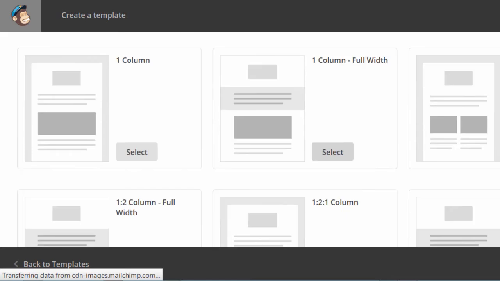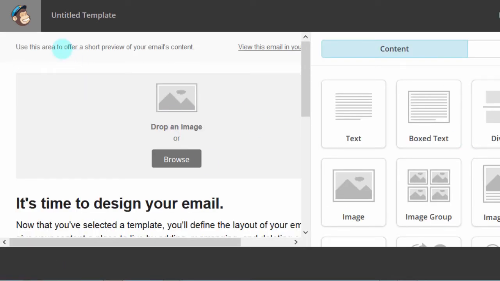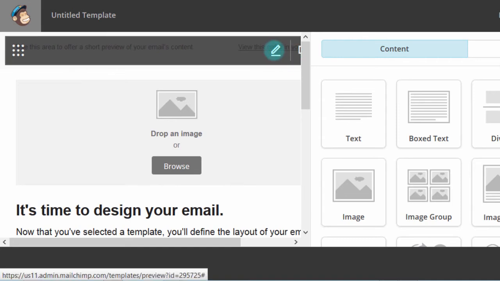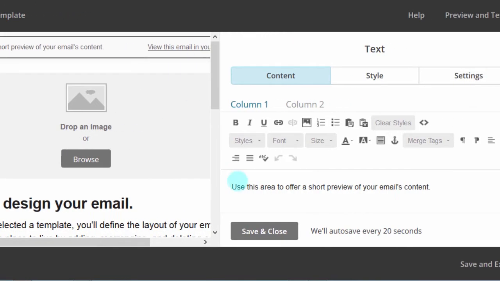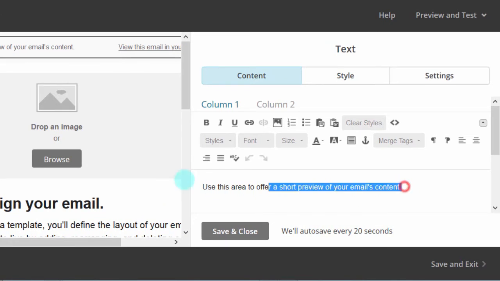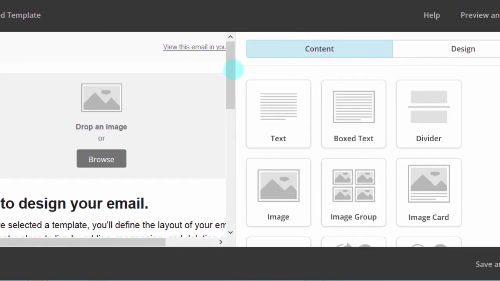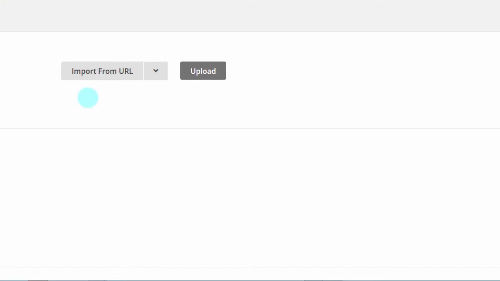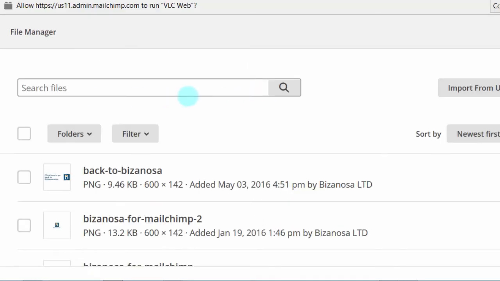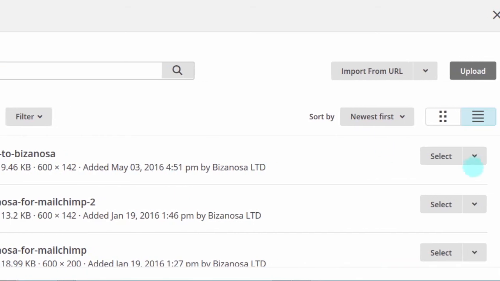Here you can create your template. So let me start by removing this. You just click on it and you can edit it. So let me just remove this, because if Mailchimp detects that I didn't edit this, the campaign will not go through. So I'll save this and close. So here we have the different elements that you can add in your email. So I can add an image, I can add text, all of this. Let's say that I want to add an image. Let me just browse for an image and I will just choose one. So if I choose one, let me select this one.